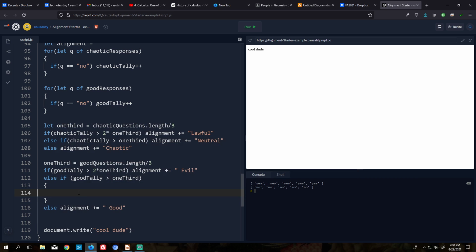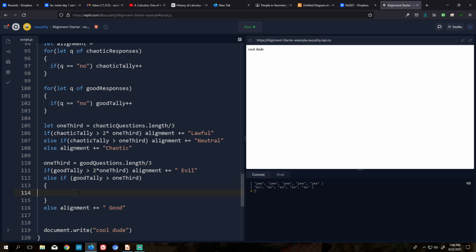So in here, I need to do one more if check. If, oops, all caps here. If alignment is neutral, then we're going to say, rewrite it, alignment is now equal to true neutral.